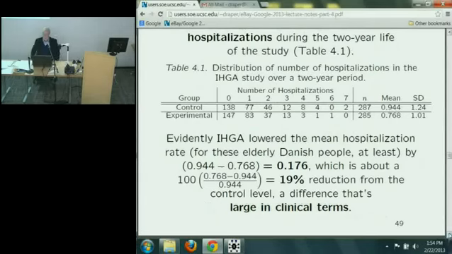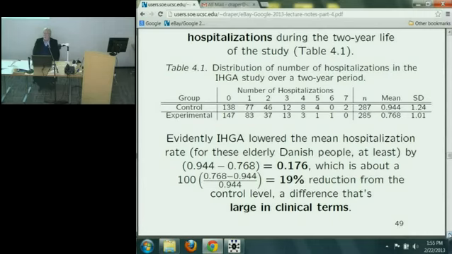There ended up 138 people in the control group who had no hospitalizations at all versus 147 in the experimental group. So if you look just at the 0 column, who's winning? Treatment is winning, right? Because you want people to have no hospitalizations at all. Then in the 1 column, 77 for control, 83 for experimental. They're experimental winning again. And then when you start looking at the large numbers of hospitalizations, it's the control that's winning most of the time.